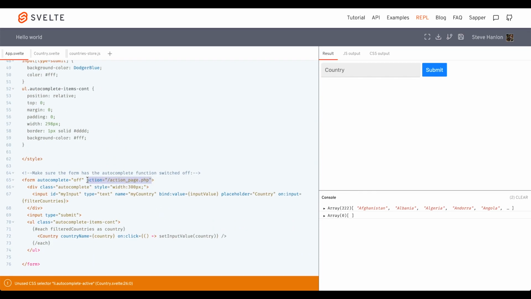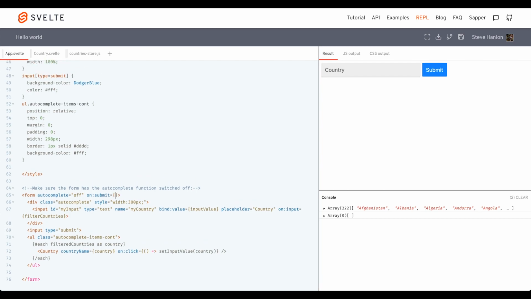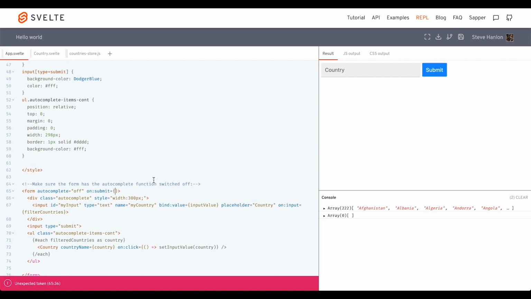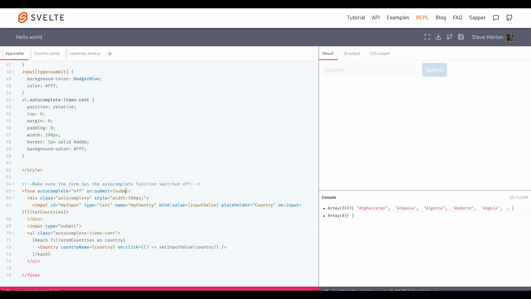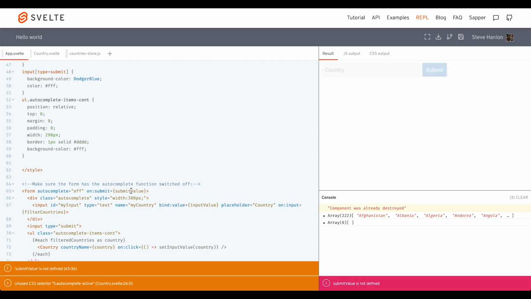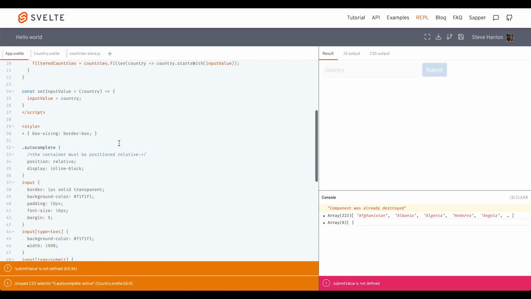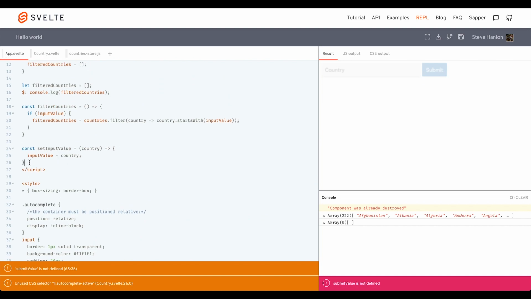In fact, we can go ahead and get rid of the action here. And let's do an onSubmit event listener, and the handler will be maybe submit value. And we'll make this event handler function now.